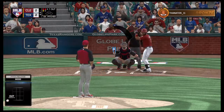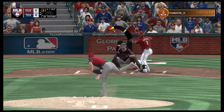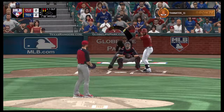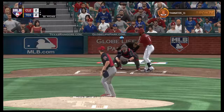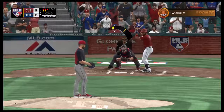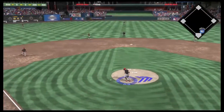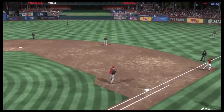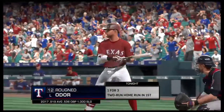2 balls and a strike. Oh, not cheated on that one. It's 2-2. Looped under that one with that swing, which tells me he was probably anticipating it being a sinker. Ball 3. 3-2 now. Looked like he tried to elevate a fastball on that 2-2 pitch there, but kind of overdid it. With a pitch that high, it's pretty easy to lay off if you're the hitter. And that looked like it caught him squarely in the arm. Thankfully, he's able to recover, and he gets the second out at first.